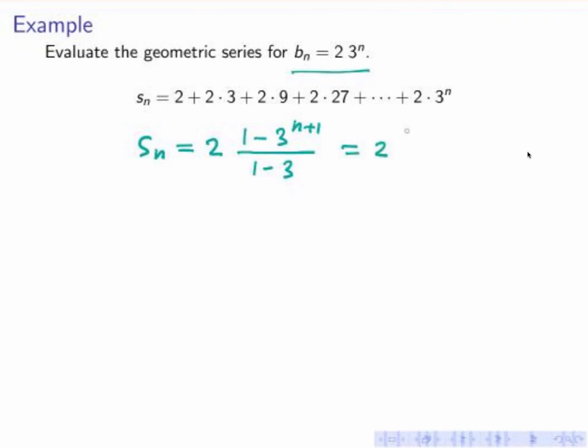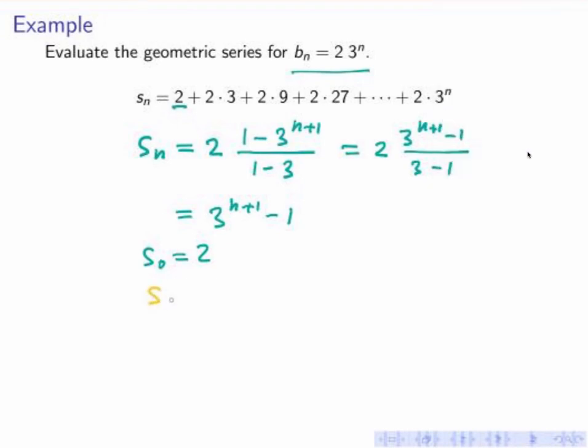So why don't we do that? So then this is 3 to the n plus 1 minus 1, divided by 3 minus 1. So I multiplied by minus 1 on the numerator and the denominator. But then 3 minus 1 is 2, and there's a 2 in front, so they cancel. So this is 3 to the n plus 1 minus 1. So it turns out to be a very simple formula. So let's look at the first few terms. S0, if I substitute n is 0, then I get 3 to the 1 minus 1, which is 2. And this is exactly the 2 from here.